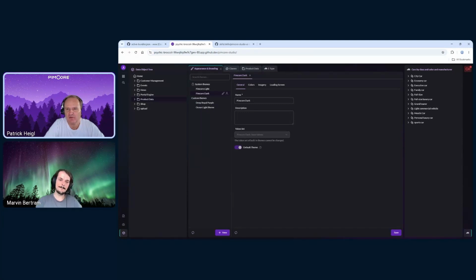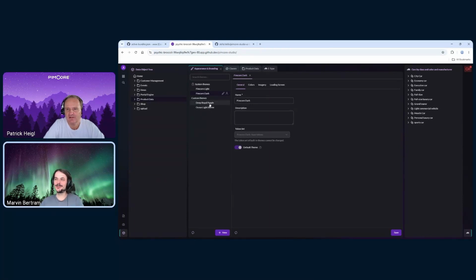Okay, and what about those custom themes? Yeah, and of course, when you want to go a bit more for real company identity, then you also have the possibility to create completely new themes. And for that, you even have the possibility to define completely new token sets. So that's still something where you need a developer for. But when this is done, then you really can go crazy with it and do a lot of coloring here.